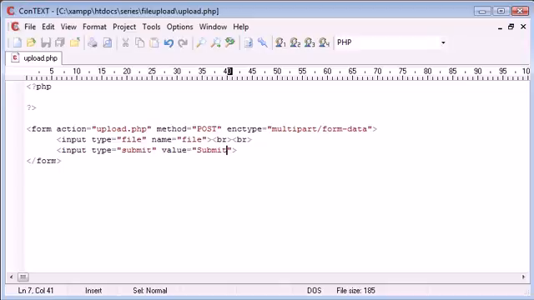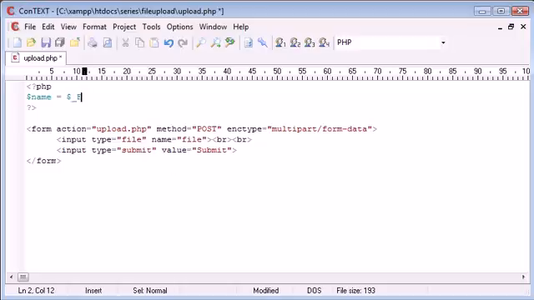So we've submitted the file, everything's worked, but now we need to grab the name of the file and the temporary location of the file, in case of comparing file sizes, things like that, and extensions. Well, for the extension we need the name, but just as an example here, I'm going to create a few variables and then show you how to grab the data of the file, or different parts of data. In this case I'm calling this name. This is going to be the file name of the file that's uploaded.